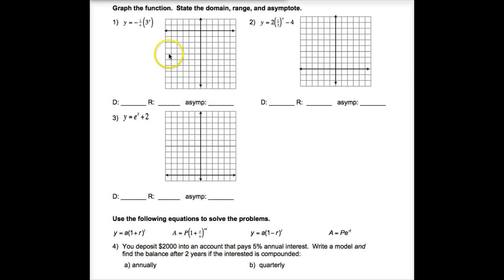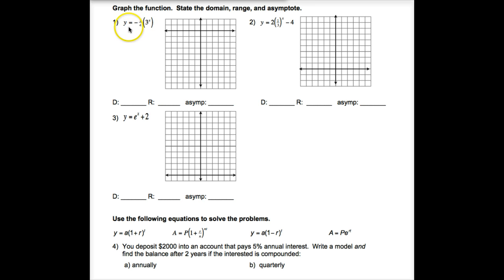So we've got different graphs in all of our sections. If we look at this first one, the b value is bigger than 1, so that means this is exponential growth, meaning that generally the values get bigger as we go on. However, when we have a negative a, it flips the graph, so you should know by looking at this that this is going to flip over the x-axis.